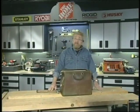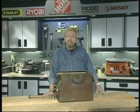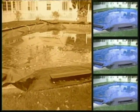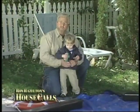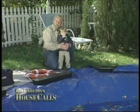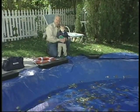Did you know that a swimming pool, even in the off-season, when it's not in use, can still be a serious drowning hazard to children, pets, and wildlife? Well, I didn't realize it, but I do now. So today, I'm going to replace my potentially hazardous and not so attractive pool cover with one that's good-looking and, more importantly, safe. Each year, more than 300 children under the age of 5 drown in home swimming pools. Another 2,600 end up in emergency rooms with submersion-related injuries.